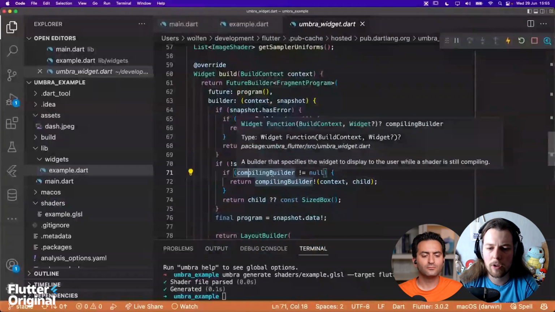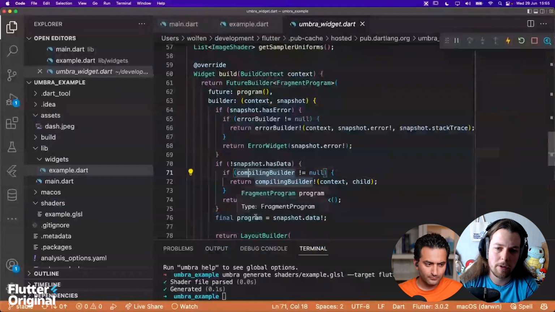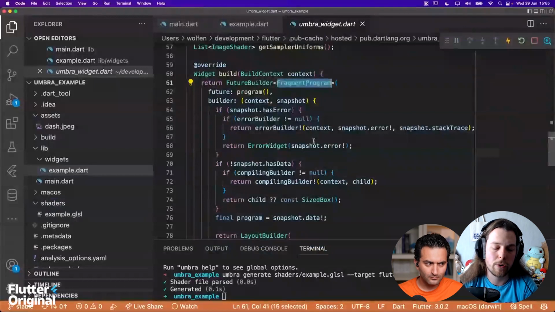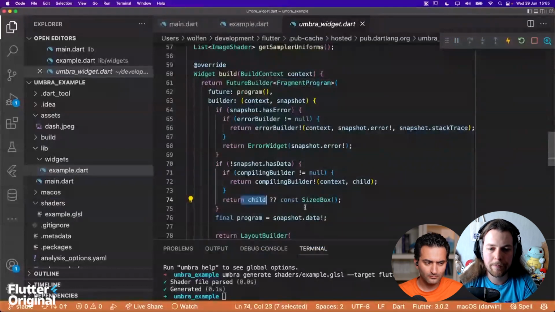This is called whenever it's still compiling, because compiling the fragment program can take a few seconds, and obviously you want to show an indicator to your users. If none is provided, we return the child if one was given, otherwise basically nothing, a sized box to keep the widget alive in the tree.